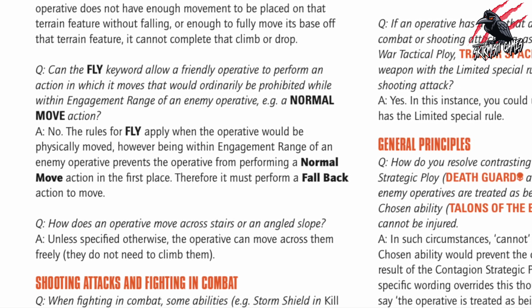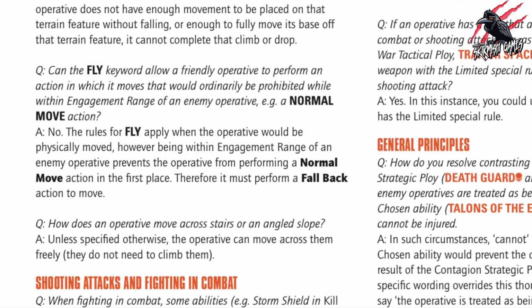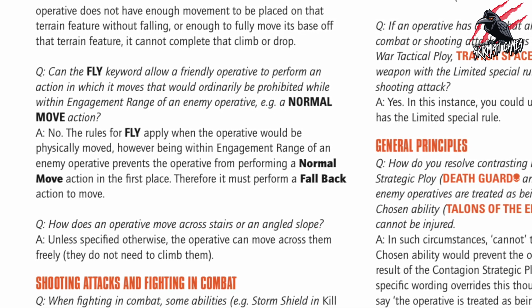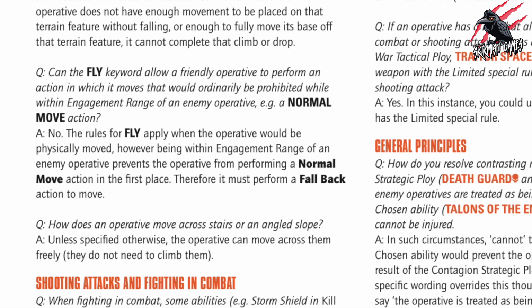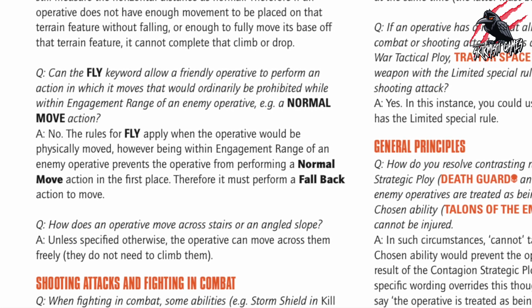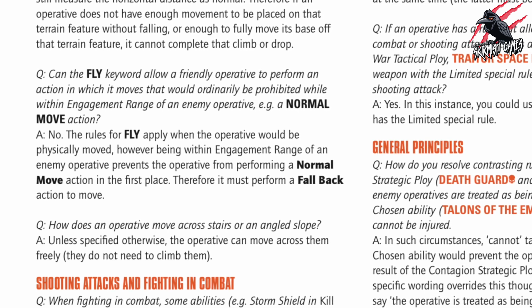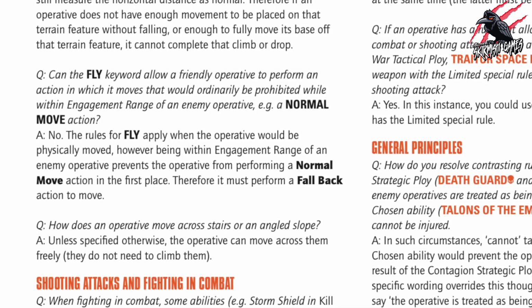So that makes sense. If you've got an operative that's in base contact or within that 1 inch engagement range of an enemy operative, they're not going to be able to just fly away, as they're going to be engaged in some kind of combat or tussle with that enemy operative. So I think narratively that makes a lot of sense, and also within the rules too.